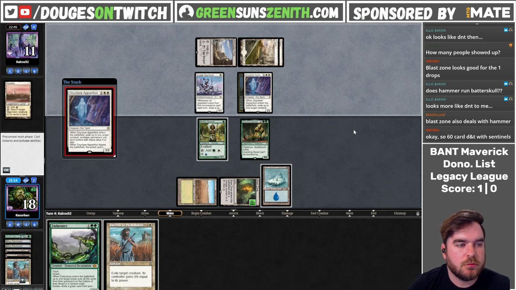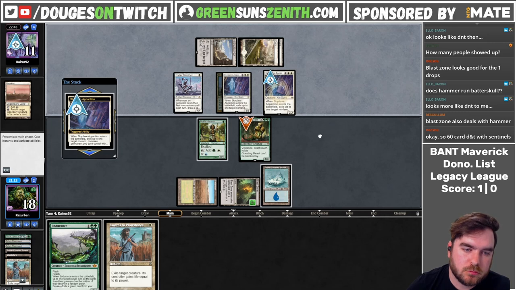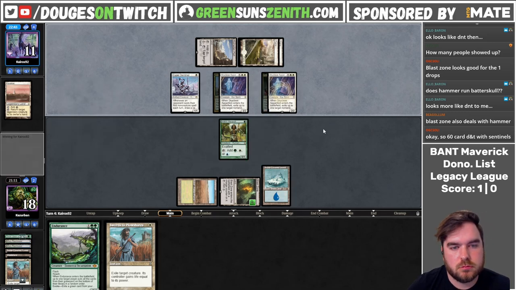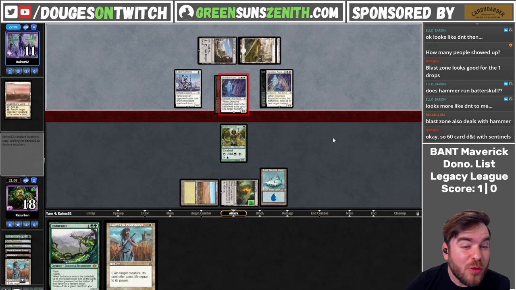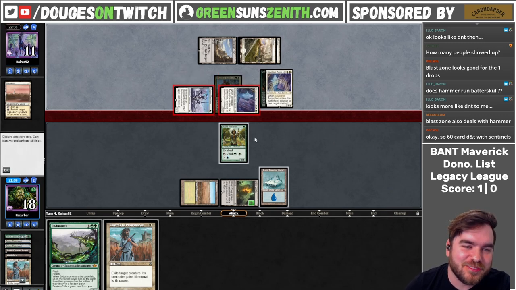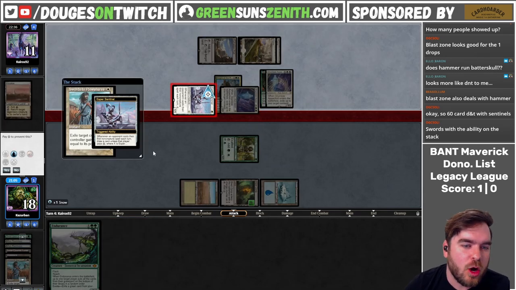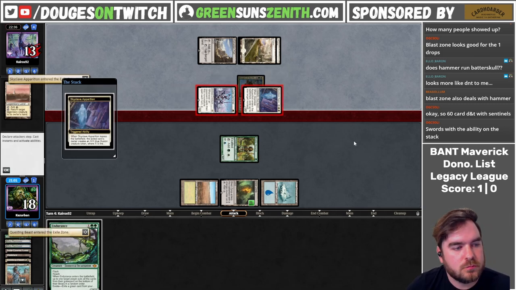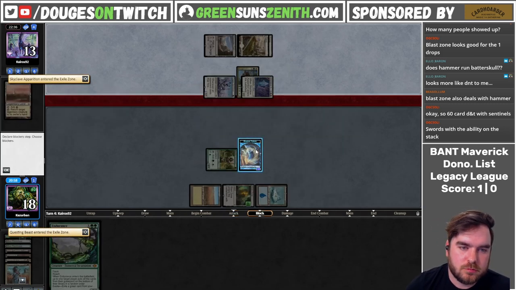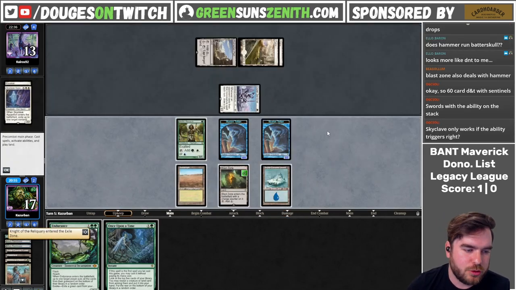Another Skyclave. Okay. Not the worst. Ooh, do they attack? Do they attack? We've already used one Sword. They do! Oof. That is a little bit of greed. This is fine. Because now we get a 4-4 and a 3-3. Pretty huge.